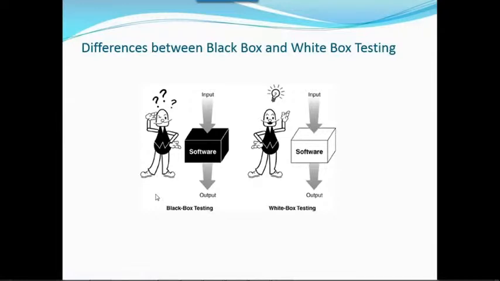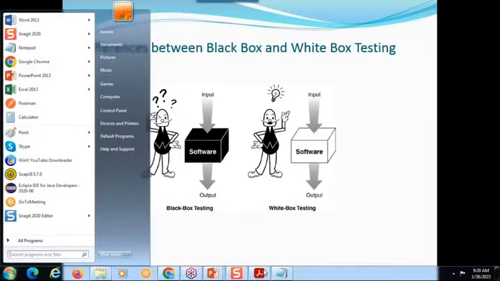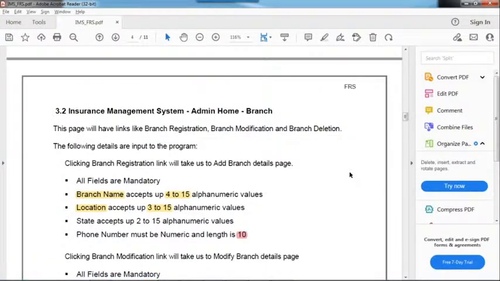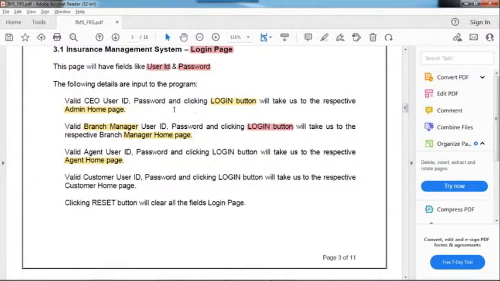I told you, right? The testing team always depends on requirements. So you need to refer to the requirement document. Now you don't know what code is written there. You are giving valid username, valid password, and now you are clicking the login button. Then what is the output? Suppose you are able to see the admin homepage, as per the given requirements, it means it is working as expected. Suppose you are not getting the admin homepage, you are getting some different page, then it's a bug.